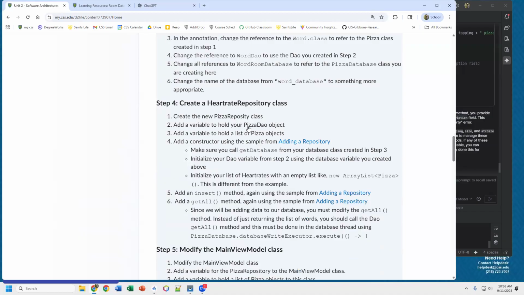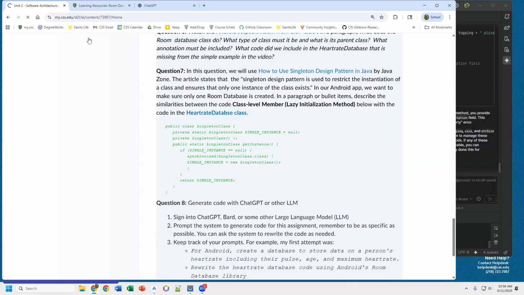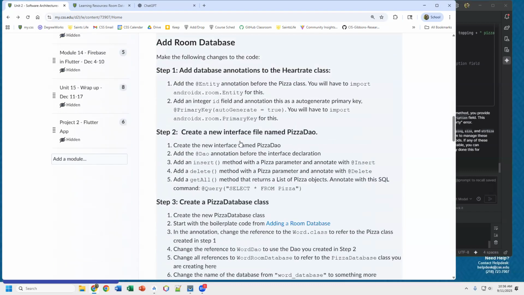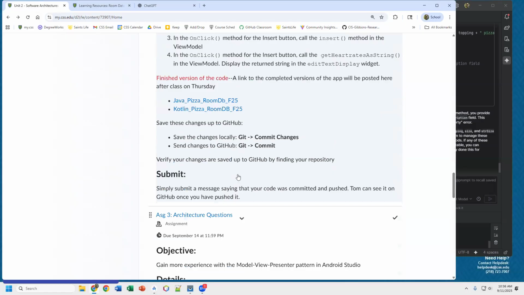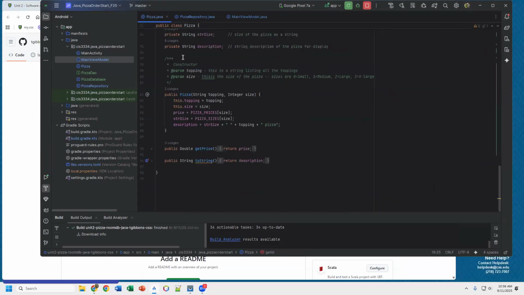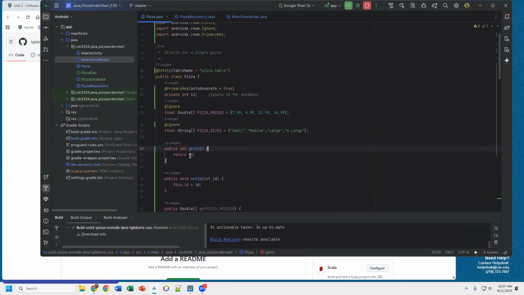So yeah, we should be creating a variable to hold a DAO object and do that. Let me look. Yes. Okay.